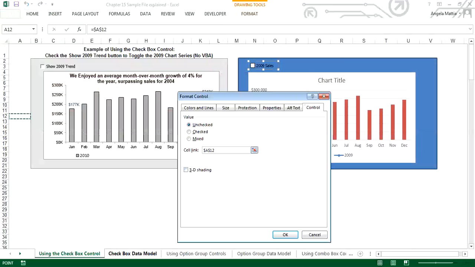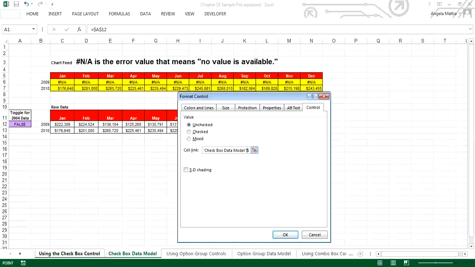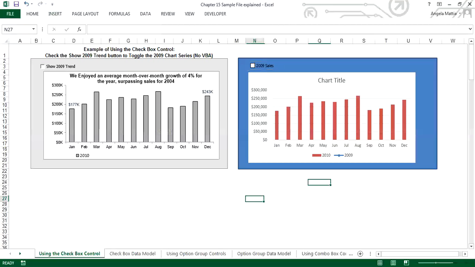Okay, so I'm going to open this up, go back to my model. You'll see by default then, it puts that in there, and now I can click on A12. I kind of clicked into the middle of it here. So to make sure I got a good, clean name in there, I'm going to re-put that in there. Hold on one second. All right, so we're going to put the name. Then the A12 goes on the end. That gives me the name of the worksheet and the cell. I click OK. It's been relinked. And now when I click on it, presto, it works. Okay, so that's how you can do a checkbox using a form control.